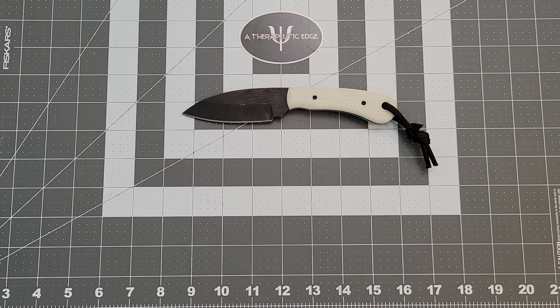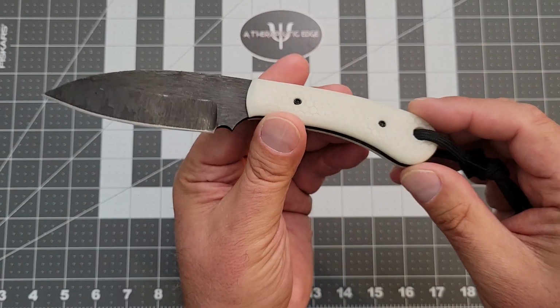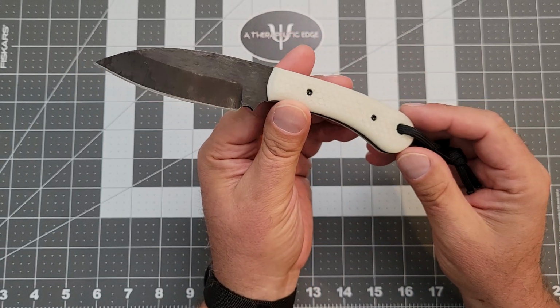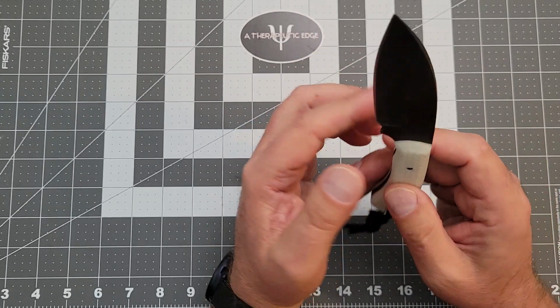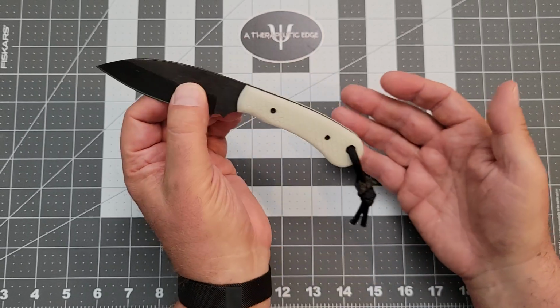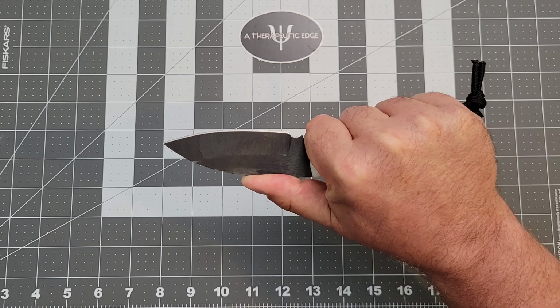Now, this is 80CrV2 steel. It is forged by him and ground out by him, shaped and everything by Lewis over at Alien Knives. These scales, and I'm not sure I'm going to be able to show this to you. Yeah, it's not going to work. These are glow scales. These glow in the dark, and they really glow. But you can get these in any color you want. The blade itself is hollow ground and comes to a very nice edge. But most importantly, this knife is very comfortable in hand.